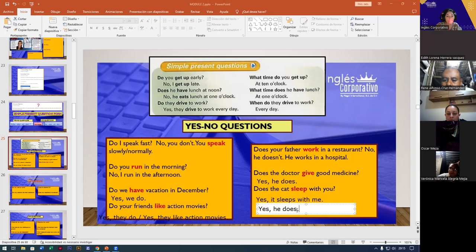Si es una respuesta afirmativa y esta es corta, sí. Pero si es completa, entonces sería así como la de acá arriba, que incluimos el verbo. Si incluimos el verbo, va a ir en forma S, porque se refiere a tercera persona, right? Sleeps with me. Ahora, si es una respuesta corta, entonces, yes, he does. You need the auxiliary if it's a short answer. Siempre que sea una respuesta corta. Sí. Ok, gracias.